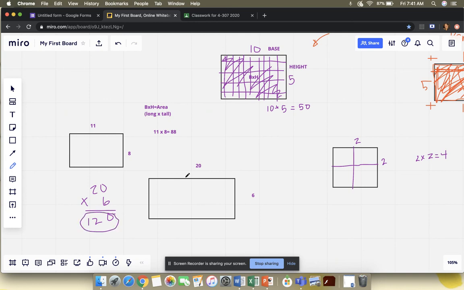It's almost easier than perimeter, because perimeter, you have to add all the sides, and you have to remember to do that. For area, sorry, guys, you have to work with what you have. So this right here, you only have two numbers. You just multiply those two. If there's any other numbers given, let's say they do this to you, and then they say, find the area, just circle two of them. That's what I like to do. That reminds me. And it's so much easier than perimeter, because you don't have to worry about the other two.